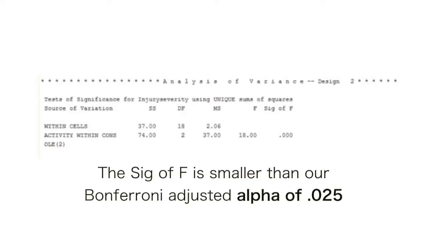So these are the results of the simple effect of drinks of alcohol with the second level of activity, which was playing the high activity Wii game. Again, refer back to the SPSS and you'll see that this is for the high activity Wii game. And what you can see here is that the sig value of the F is smaller than our Bonferroni adjusted alpha level of 0.025. Therefore, the simple effect is significant. So this tells us that there is a significant difference somewhere across the number of drinks when people are playing high activity games on their Wii.